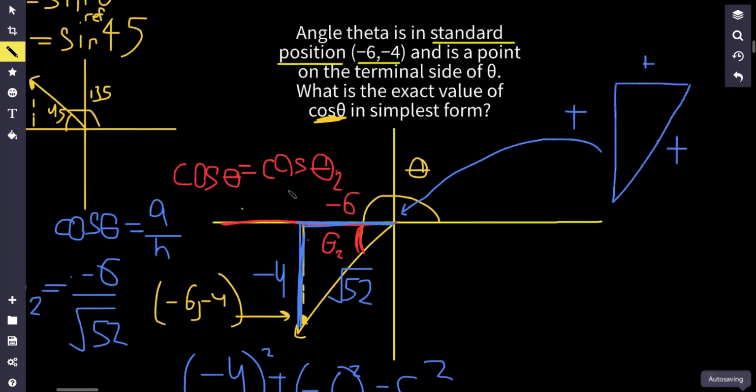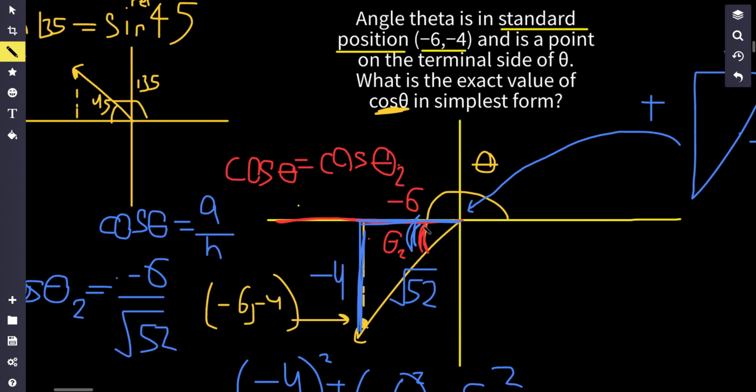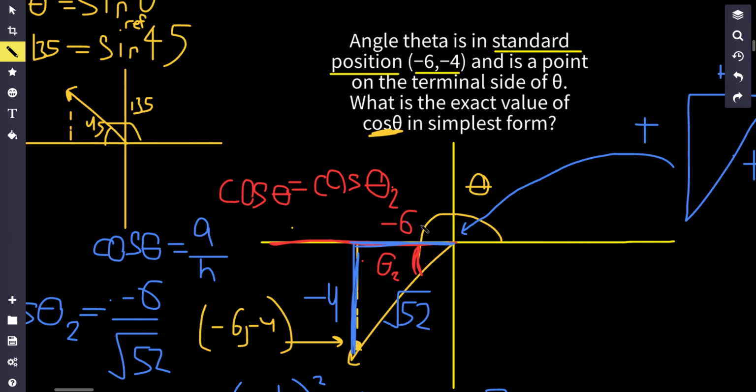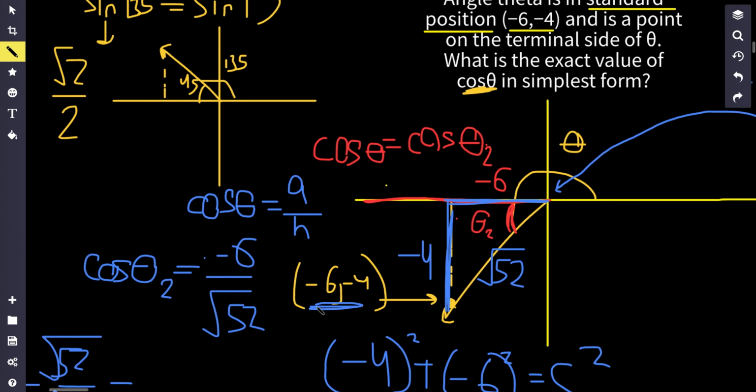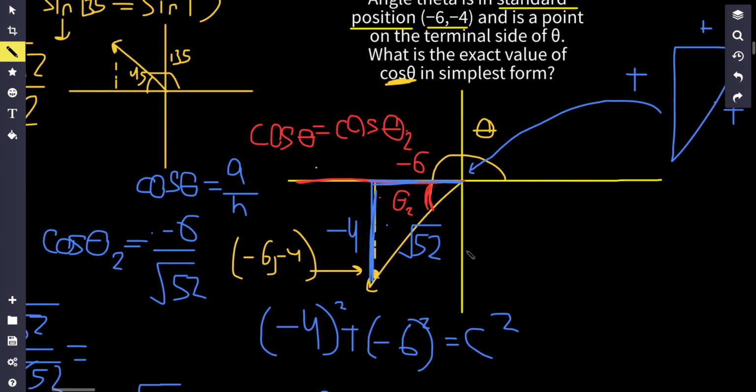So the main idea to know is that cosine of our reference angle is going to be cosine of that entire angle. And whenever you're graphing these types of points, you can always create a right triangle represented by the coordinates of the points, where the sides are like the coordinates of the points. And then you can just use the Pythagorean theorem, and then it's all good.